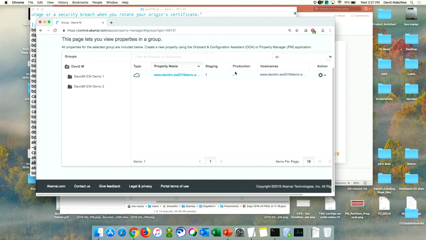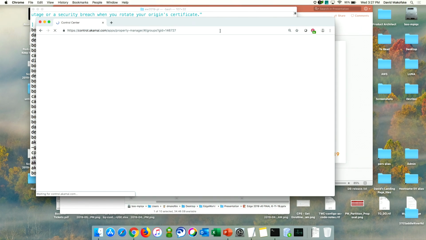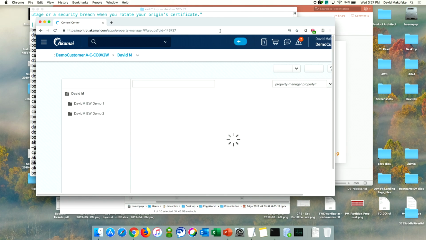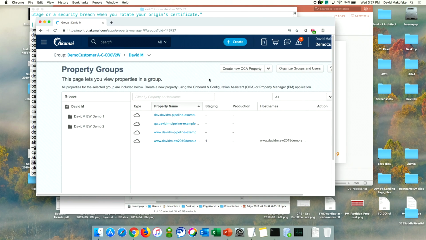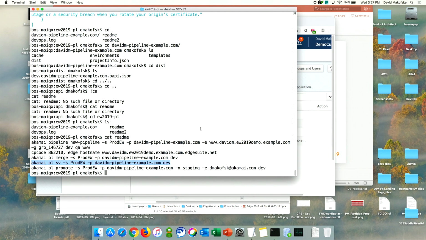And I should actually also say here, let me just update this. So when I went ahead and created it locally, it also created all of those properties for me in Property Manager. So here you can see I've got my dev version, I've got my QA version, and I've got my dev-to-dev version. So I can go ahead and save it.